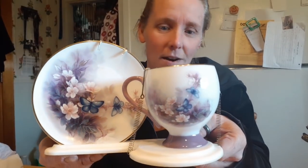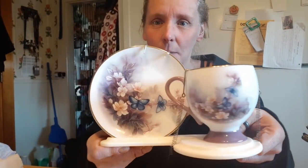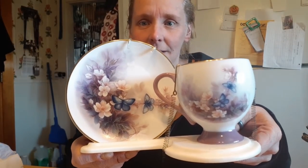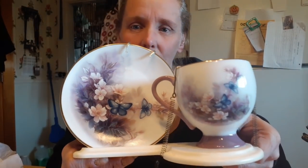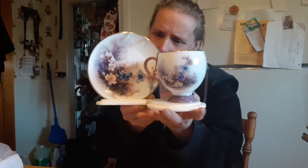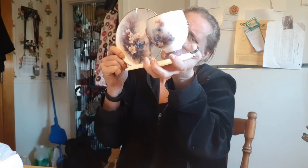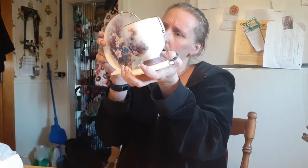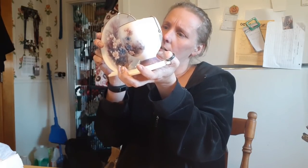That is wonderful. You know I'll be having a cup of tea with Mom. Or if the girls are missing Mom, they can have a cup of tea out of this. The blue butterflies and the pretty flowers. I love that, like, purpley kind of color. And you see the teapot has a purple slipper on down here. And her little hand on her hip. Oh, wow. This is lovely. It says, Blossoms and Butterflies by Lena. I don't know how to say it.